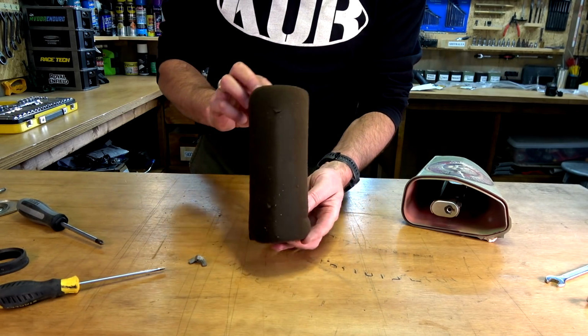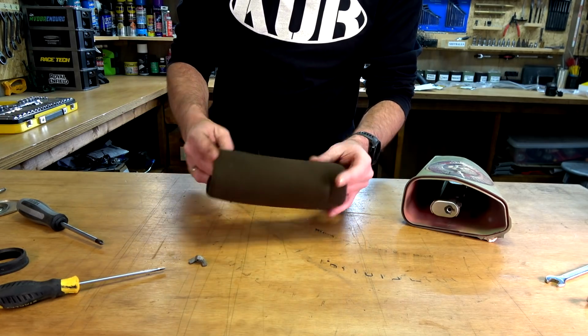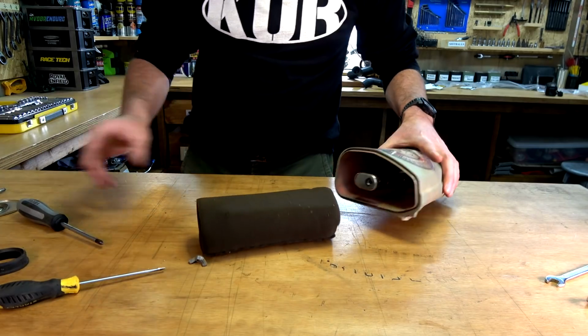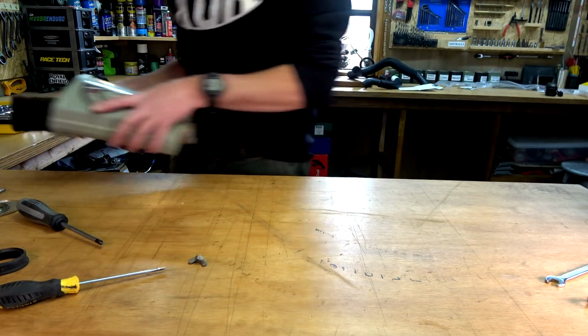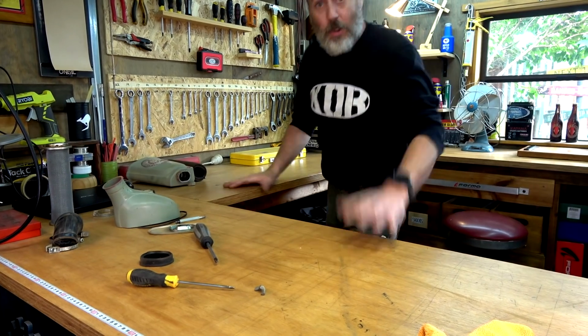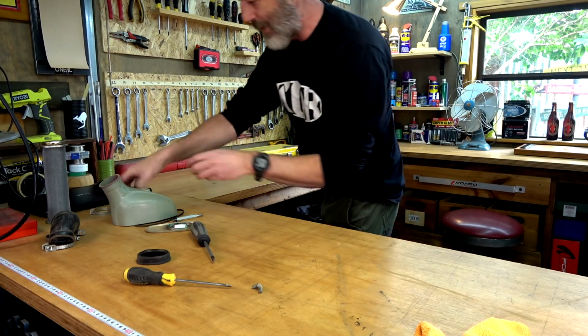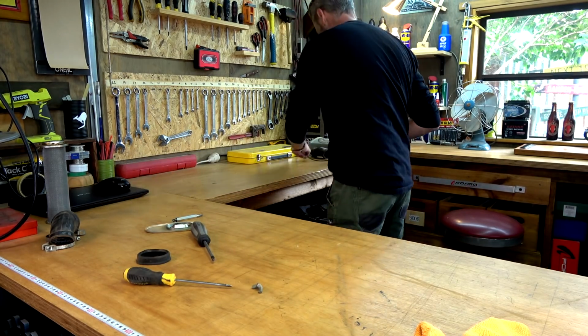So this will need to be cleaned like you normally would. I would just use Caro, re-oil it, clean all the bits and pieces, and that's done. But we're not going to do that right now, because I've done this plenty of times. I know how that works, so I want to get into the good stuff. Make sure I put all my bits and pieces where they should, and I know how to put it all back together.